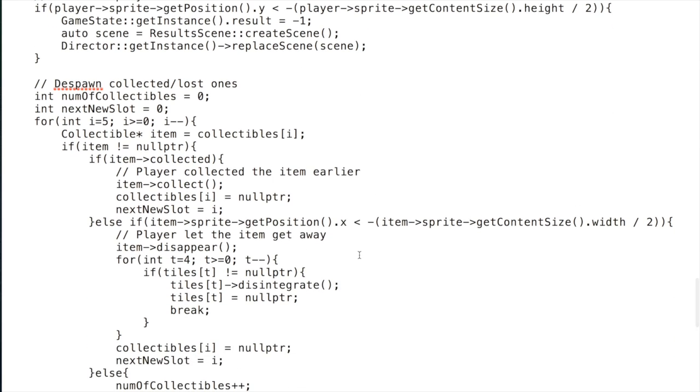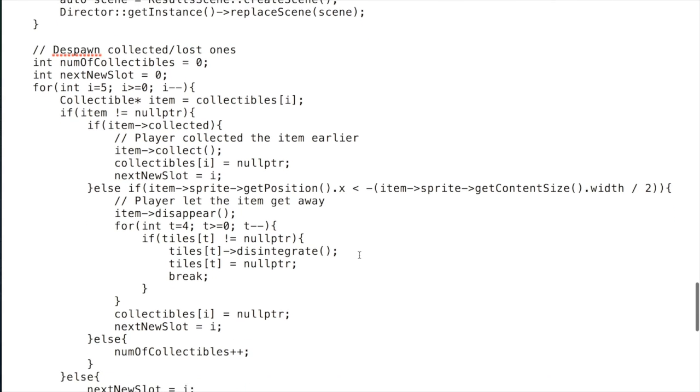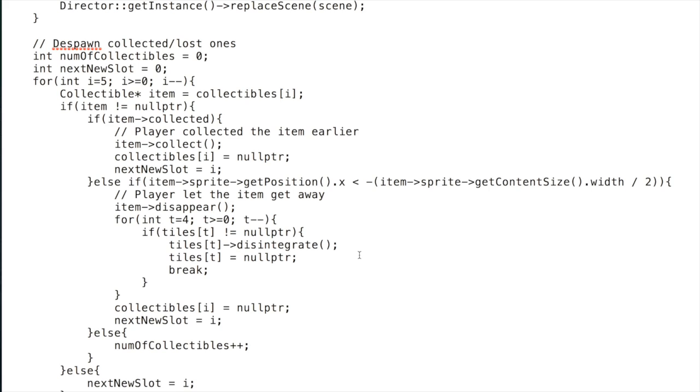Next, before we create any new collectibles, we want to see if the current collectibles need to be despawned, either because they were collected or they went off screen. So we loop through all 6 of them. If there's an item in that slot, and if it was collected, we want to collect the item, remove it from our list, and say this is a good spot to put a new item in.